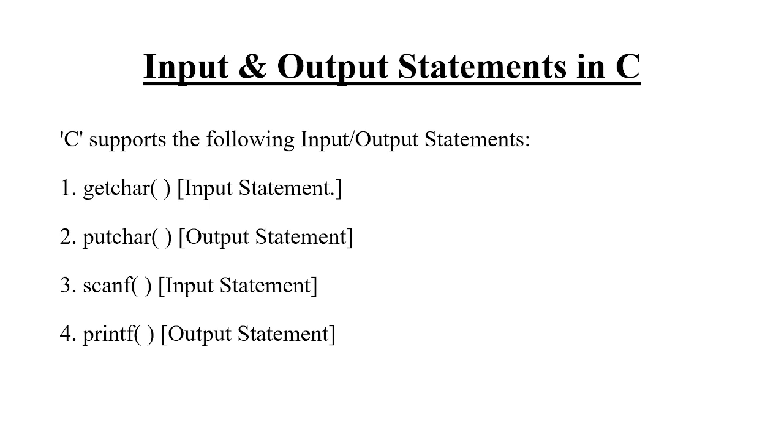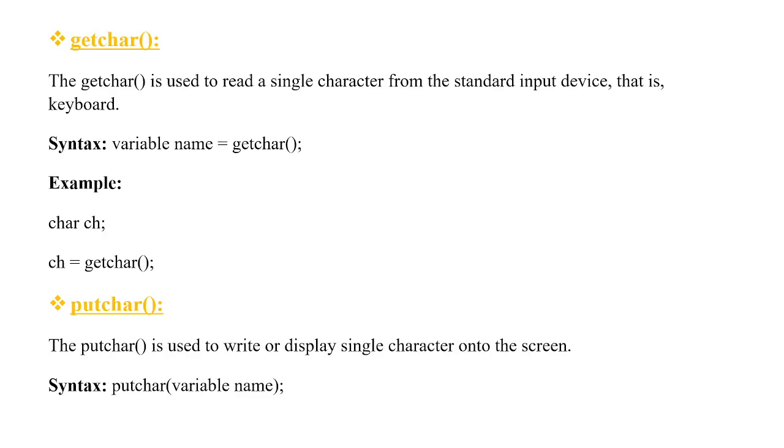Putchar is an output statement which is going to put or display a character. Scanf is also an input statement. Printf is an output statement. So here we presented two input statements, that is getchar and scanf, and two output statements, that is putchar and printf. Let us go about these statements in detail.